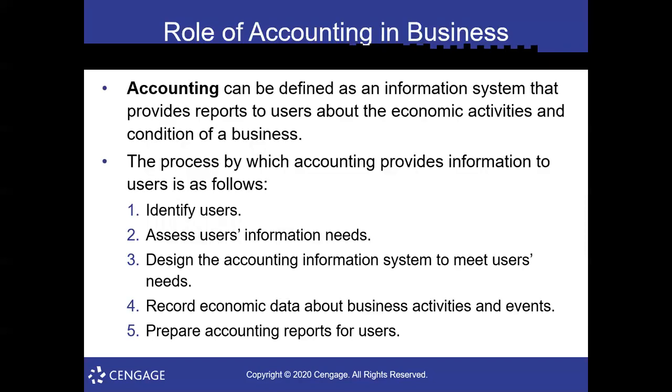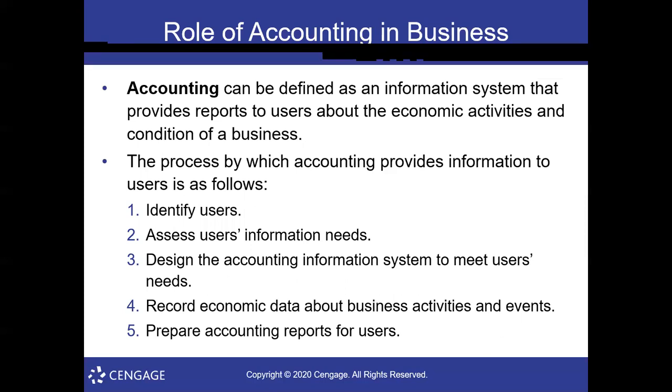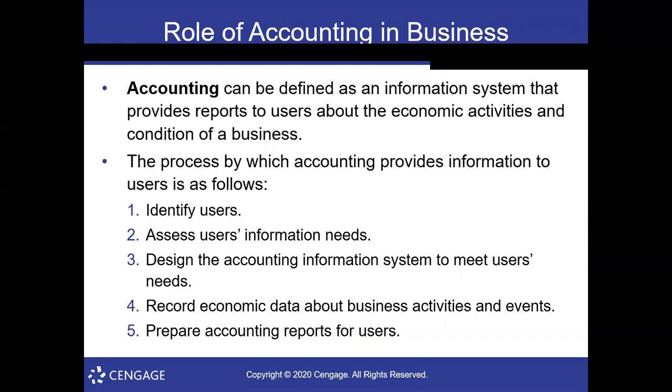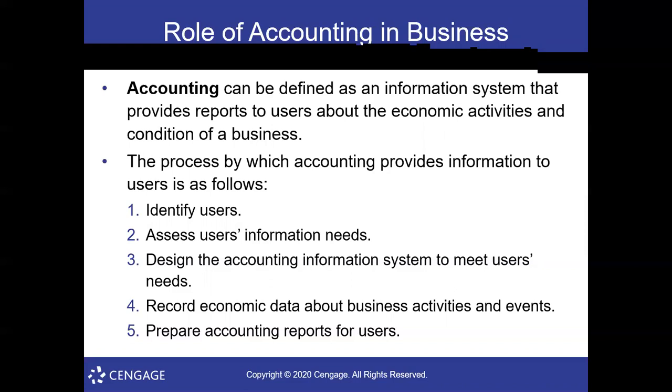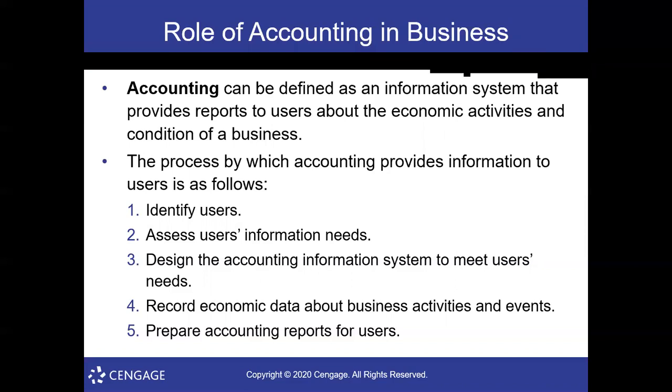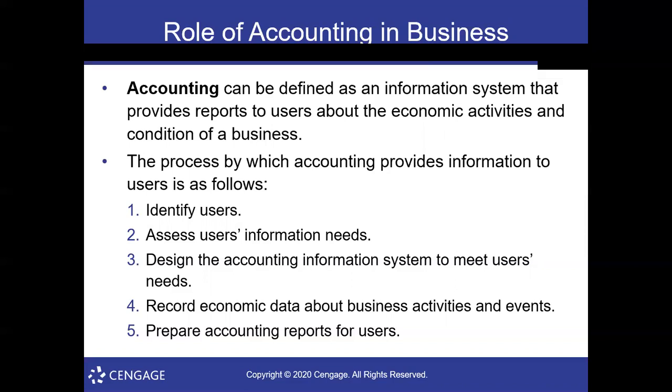So what accounting does for business is we're an information system. We process vast amounts of data, summarize, classify that data in an accounting system, and then we summarize that data into a series of financial statements that provide necessary information for users to be able to make decisions. And those users can be a variety, both internal and external. And we'll talk about that.